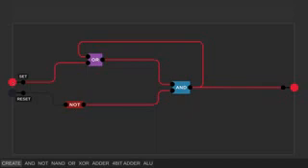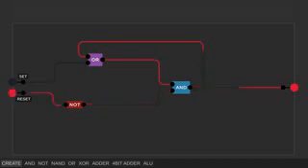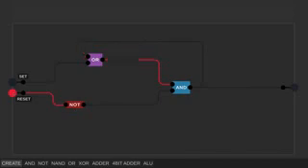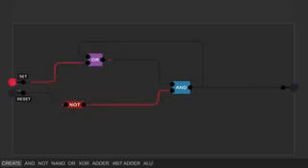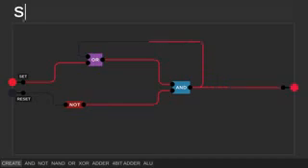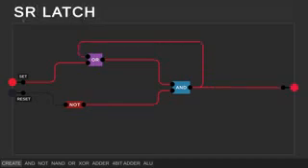Of course, this has also turned on the other input to the OR gate, so even if I now turn the set signal off, the output remains on. The only way to change the output now is using the reset signal, so let me try turning that on. This signal is inverted, so it turns off the input to the AND gate, and so the output switches off as well. I can now turn the reset input off, and the output will stay off. This little setup is known as a set-reset latch, SR latch for short.